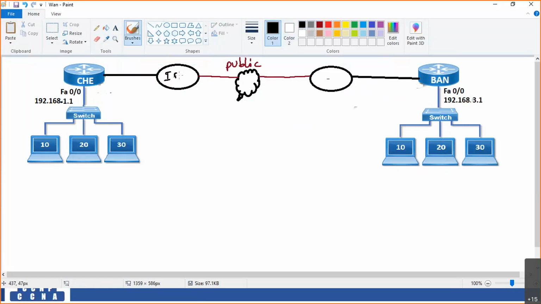It is your local ISP here and your local ISP there, from the serial interface here, and also serial interface 0/1 there. So this setup and this connectivity we know already, right?